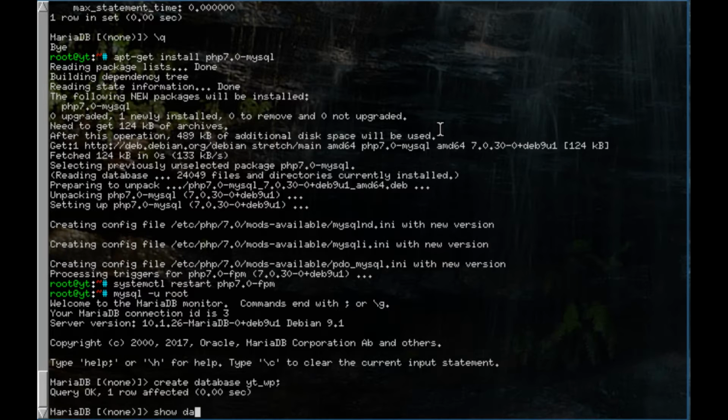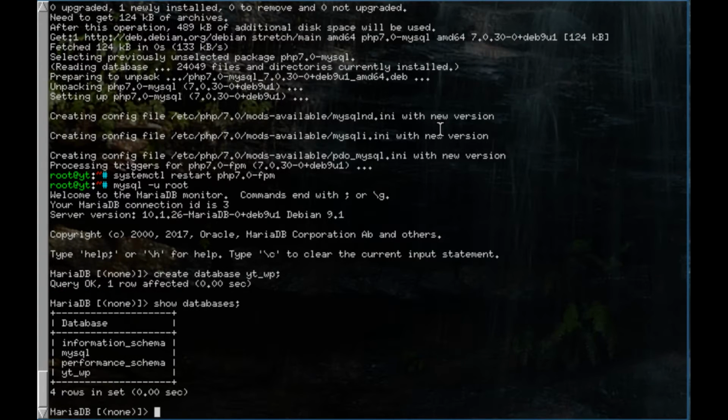If we go show databases, you'll see we now have the extra database down the bottom. You'll note over here, we have none. That means we currently have no database selected for our command. So anything we run, unless we specify the actual database, like mysql.user as I did earlier, doesn't know what table you're going to reference.